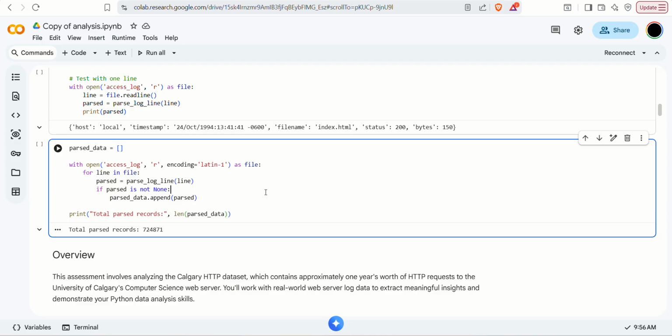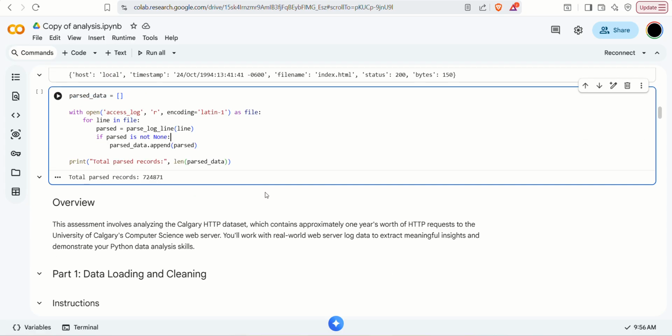Here, I iterate over the entire dataset and convert raw text into structured dictionaries. This transforms unstructured logs into analyzable code. This approach loads data into memory, which is fine for this dataset size, but for larger datasets, I would switch to streaming or chunk-based processing.